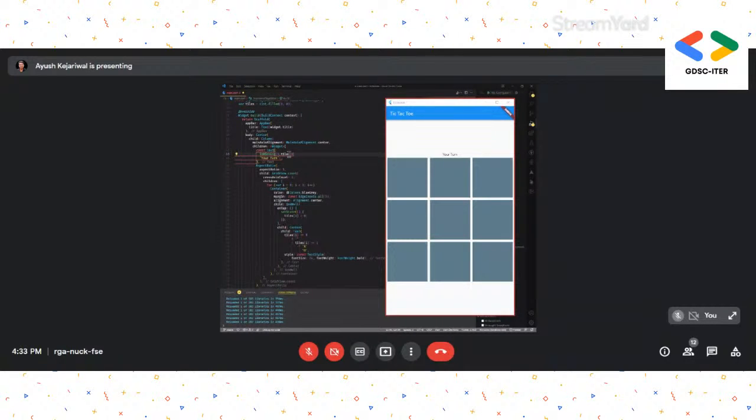So every time the UI refreshes, it will call this and change the text over there, right? So yeah, your turn will turn into you lost, and your turn will turn into you won.